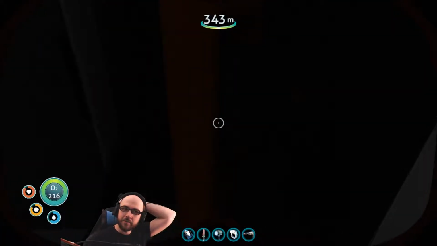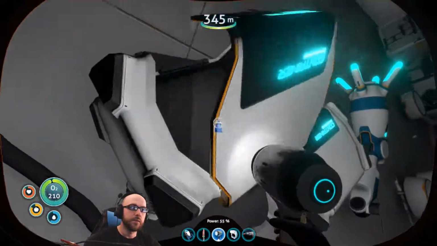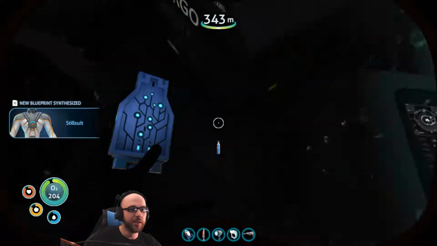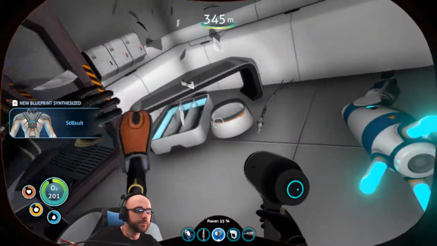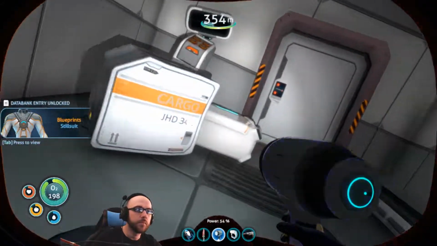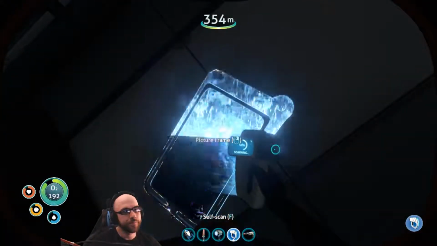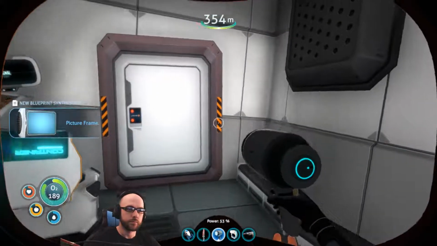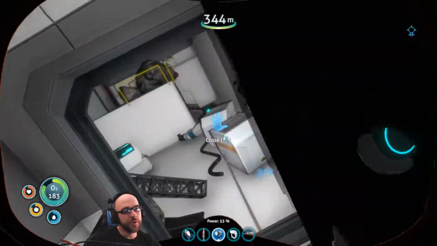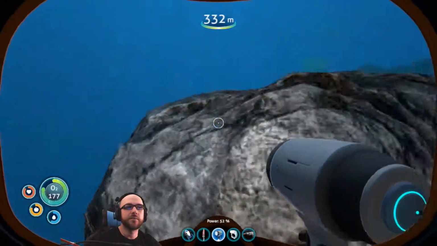Cross your fingers. I think the steel suit is in this room, if I remember right. There's also a lot of other stuff in here. Steel suit. Yeah, boy. New blueprint acquired. Oh, here we can do this. Blueprint acquired. And then we'll put some pictures up on the wall and make our home nice and homey. All right.